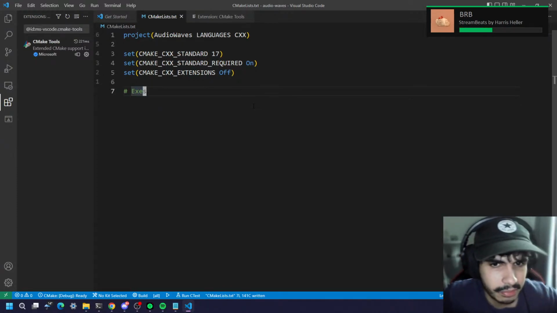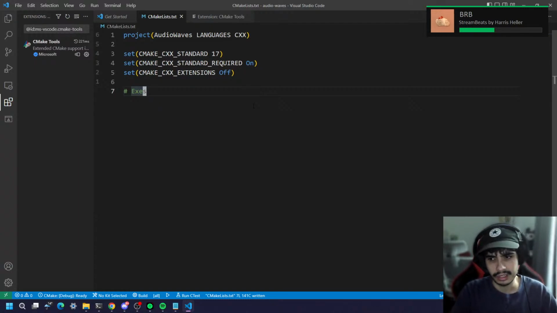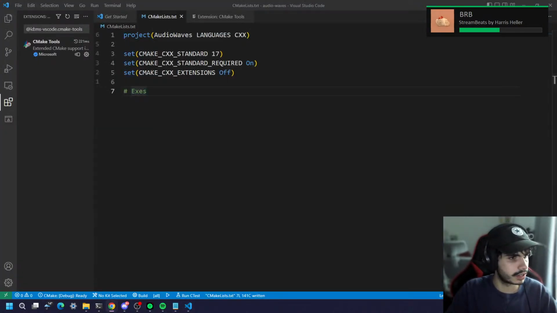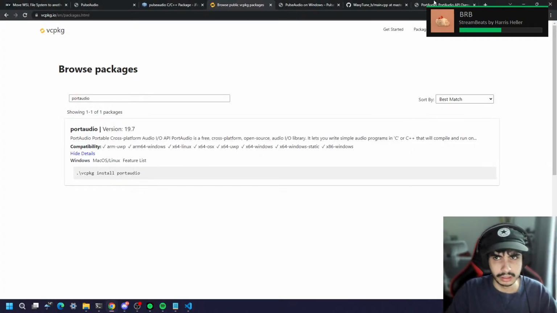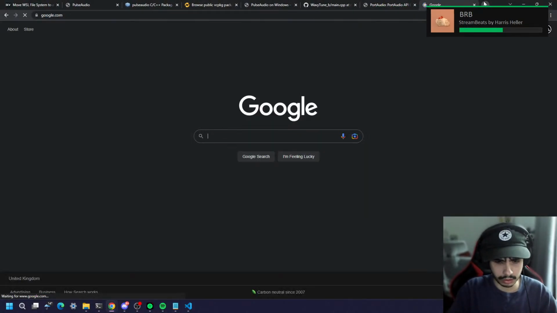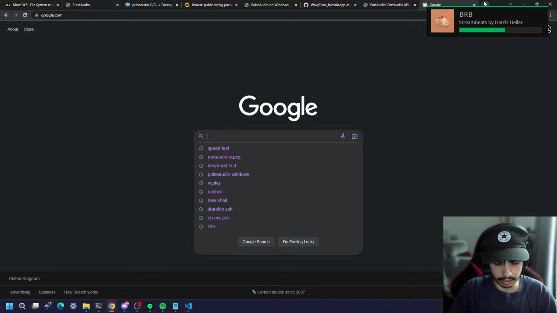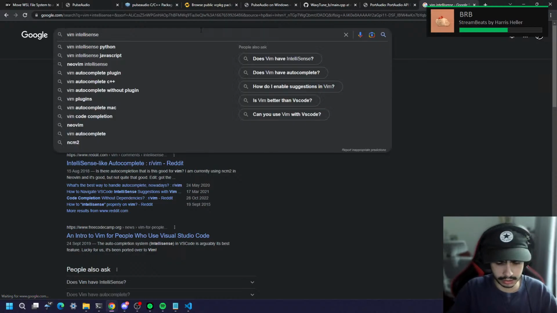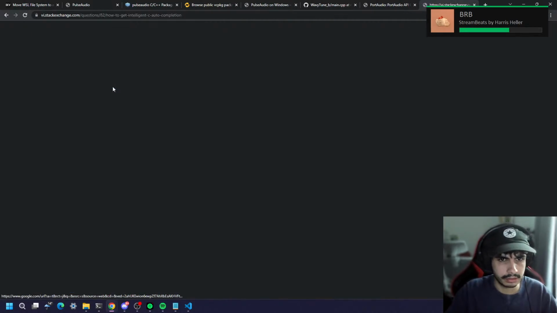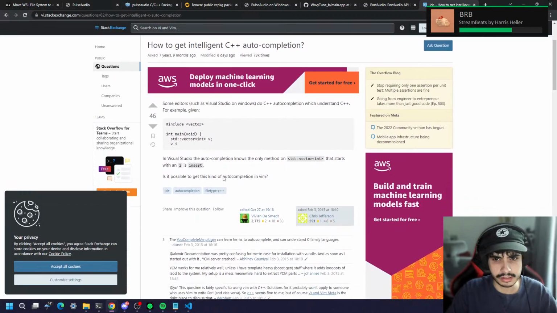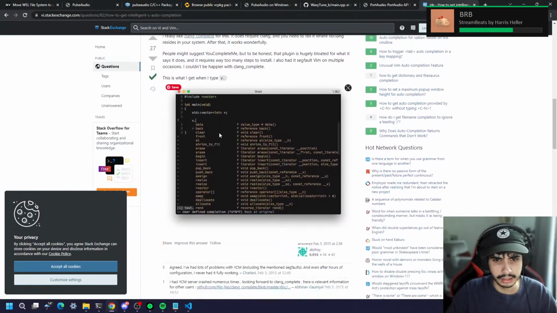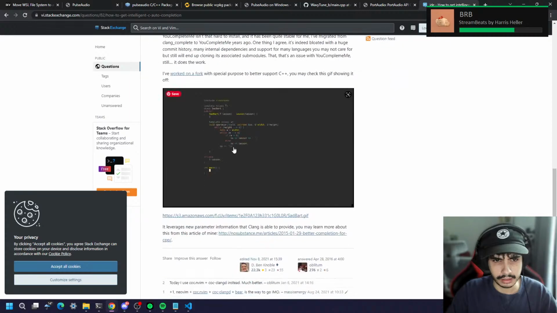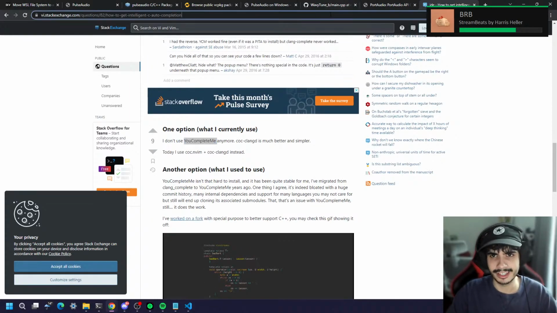if I'm on Linux, I prefer using sometimes even just Vim with some plugins, and the IntelliSense in there, which I'm not sure if you guys have heard of it. Let's actually see if I can show you. I forgot what it's called now. Oh, Vim IntelliSense C++. It's like a Python server that uses Clang. You Complete Me. That's the one.